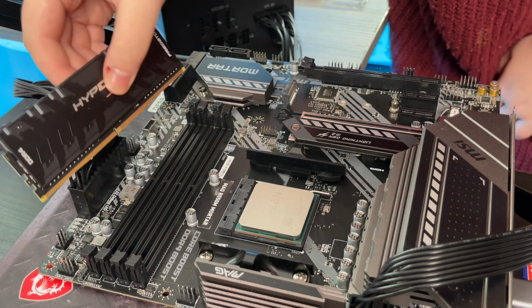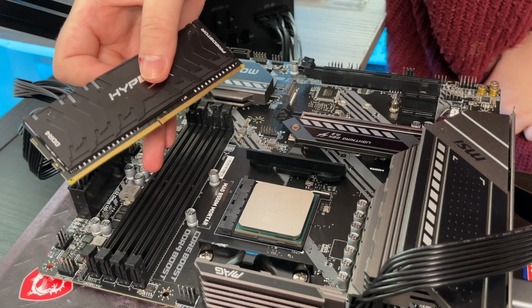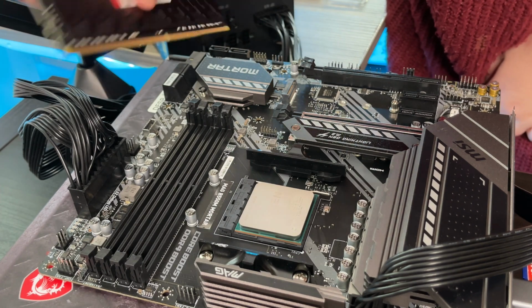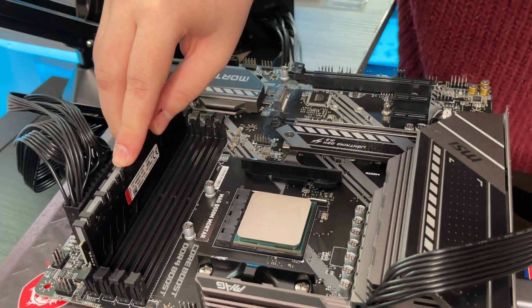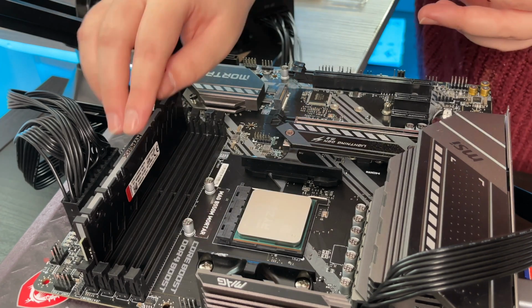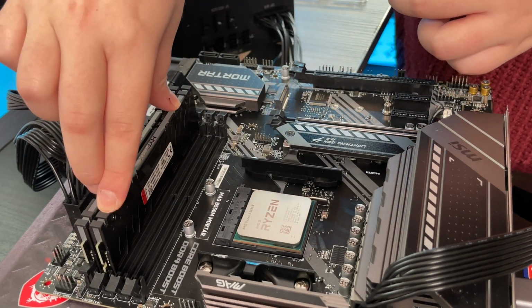So we just need to make sure, you can see that's the wrong way around because there's a little channel that breaks up the chip. So we need to turn that around. Oh, it feels like I shouldn't be pressing this hard. Okay, we should have been pressing that hard. I love the look of the HyperX Predator RAM.